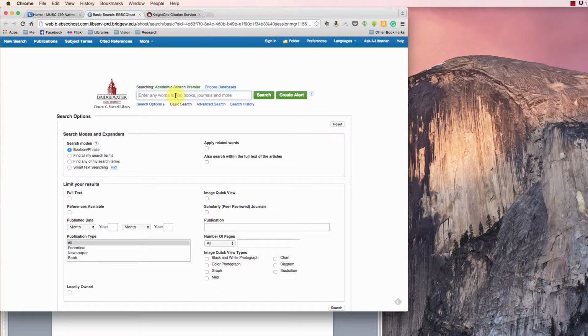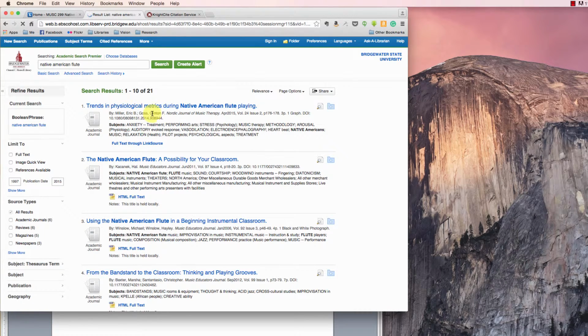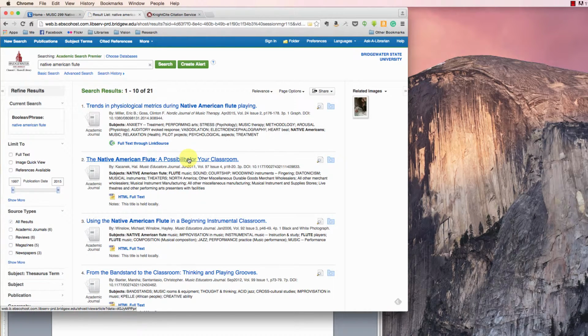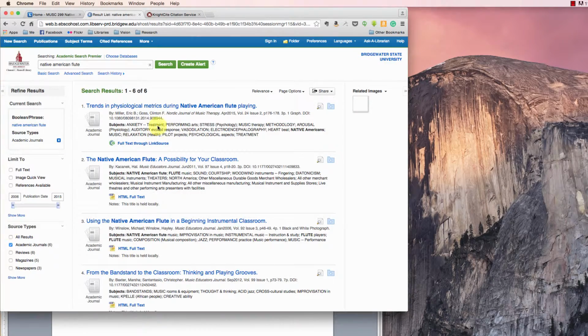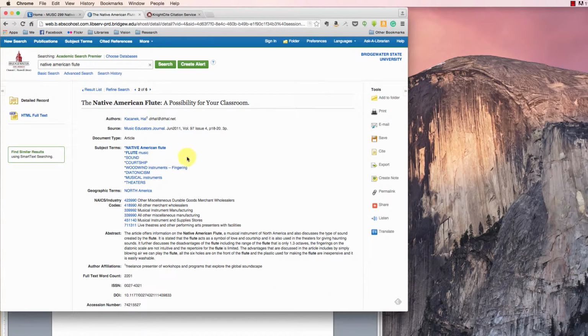This time I'm going to search for Native American flute. And I'm going to use this journal article, because again, I'm only interested in academic journals. Native American flute, a possibility for your classroom. So with this database, with the EBSCO host databases, the citation link is on the right-hand side.